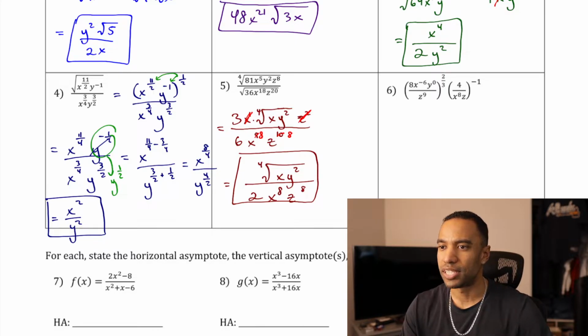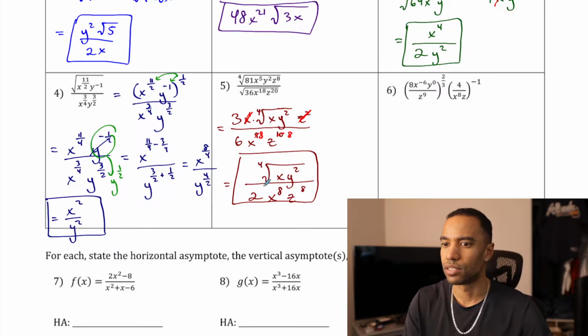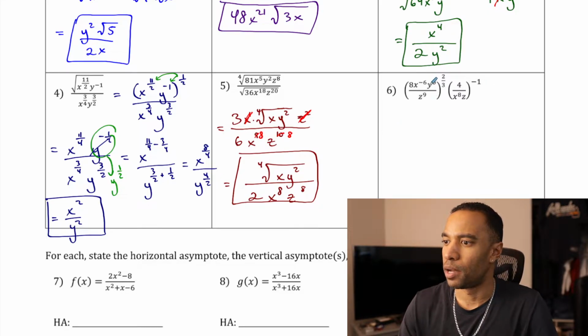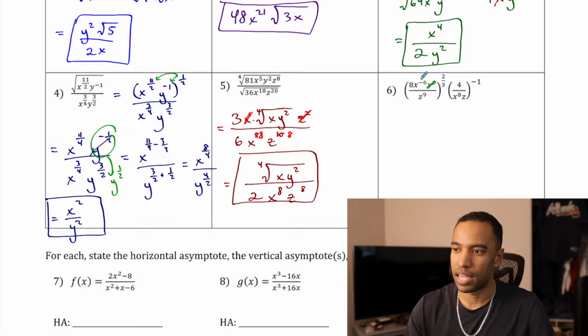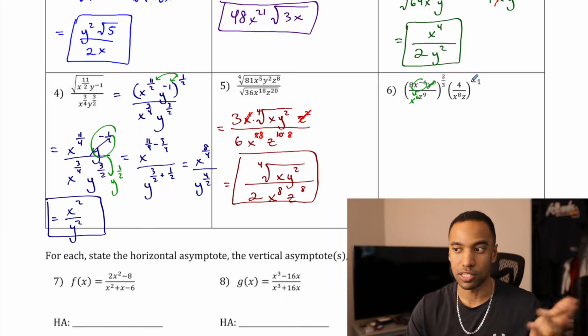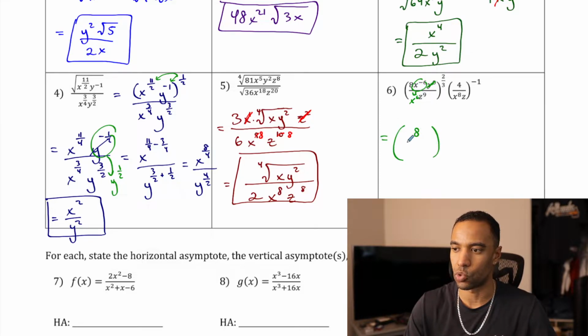All right, lastly, number 6. Lighter green. Number 6 here. First of all, y to the 0 is 1, so I'm just going to cross it out. It's gone. It's 1, and anything times 1 is itself. And this negative exponent right here, I really like to work on simplifying things inside of the quantity before I really deal with what's outside, unless it's something like a negative and I have to flip it, which is exactly what we're going to do. So on top of this is only an 8 inside of this quantity, as the x to the negative 6 moves down here, becomes x to the 6th. And I have z to the 9th right here, and we're raising this still to the 2/3 power.